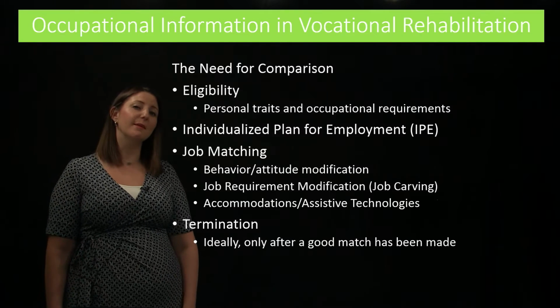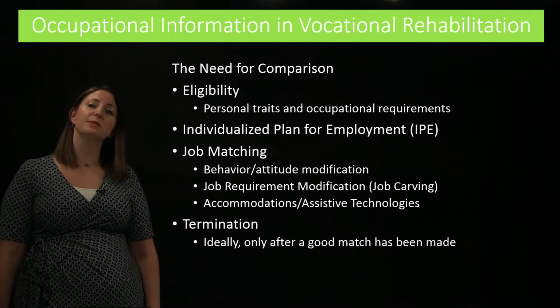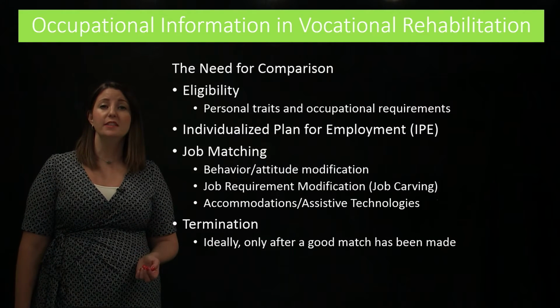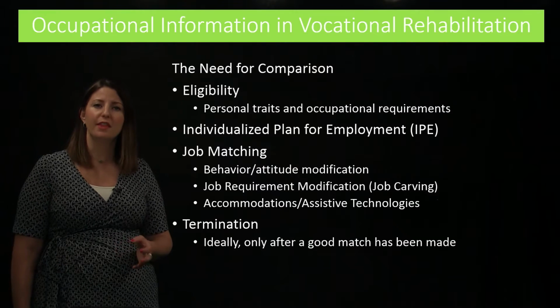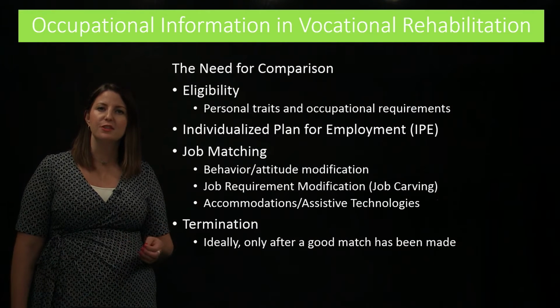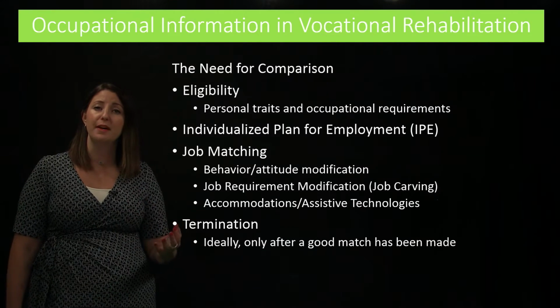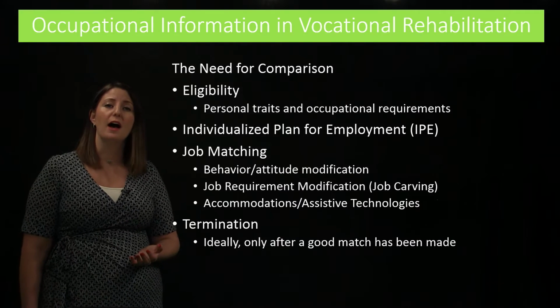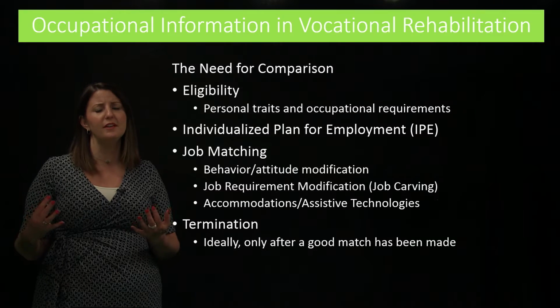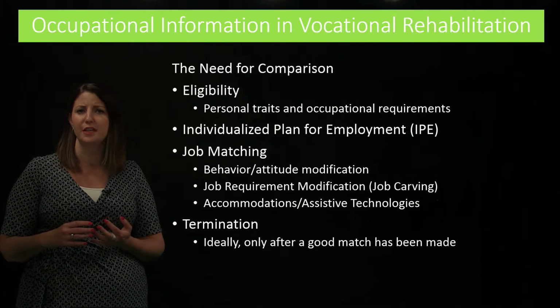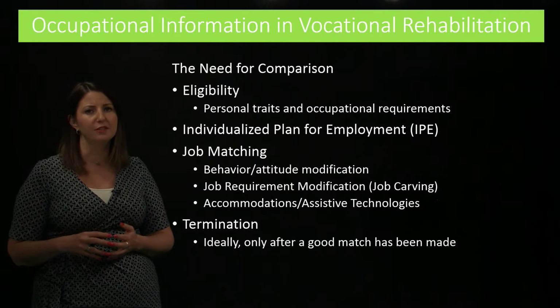Oftentimes one of the first steps that we take in public sector rehabilitation counseling is looking to determine our clients eligible for services. And with this, we look at disability information and their anticipated vocational goals. But we need to understand who they are outside of their disability. So for example, their interests, their skills, their previous work history.